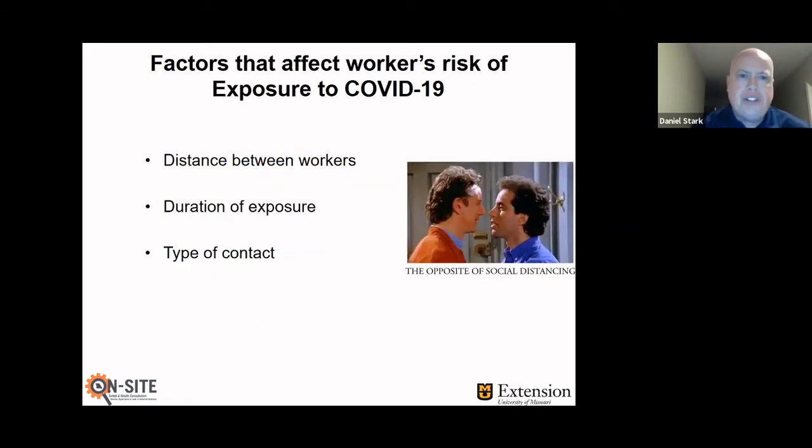Some factors that affect workers' risk of exposure to COVID-19: basically your distance between workers — if workers are closer together, there's a higher probability of transmission. Also, a longer duration of exposure with a particular person affects the probability — working next to someone for a complete eight hours is going to affect your chances of transmission more than working with them for 30 minutes. And then the type of contact — person-to-person contact or contact with a surface — is also going to affect transmission.